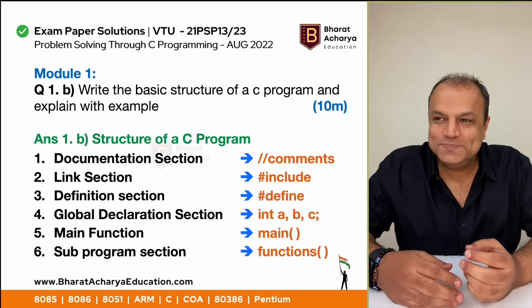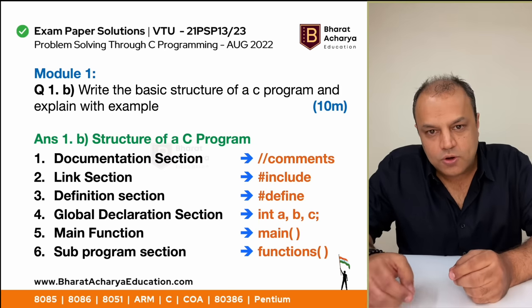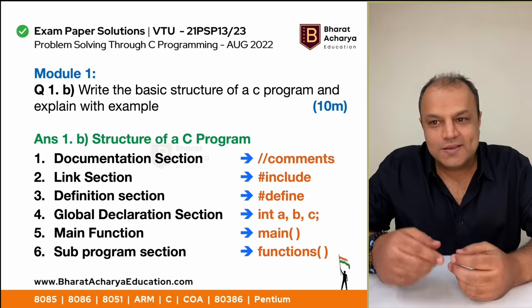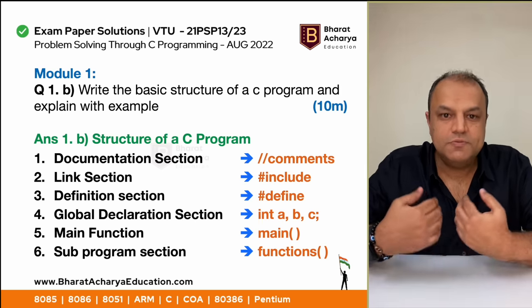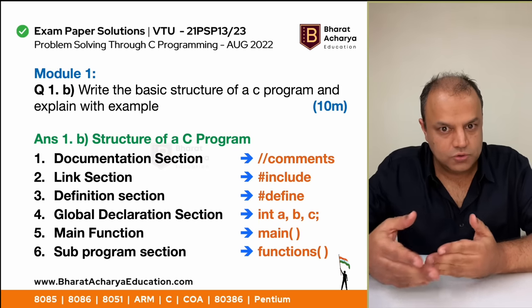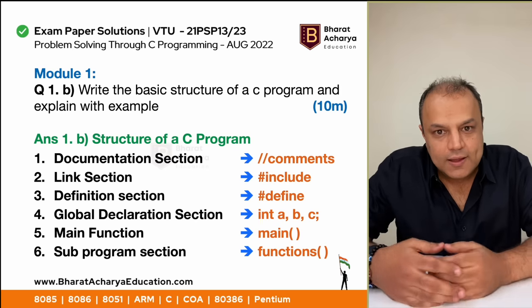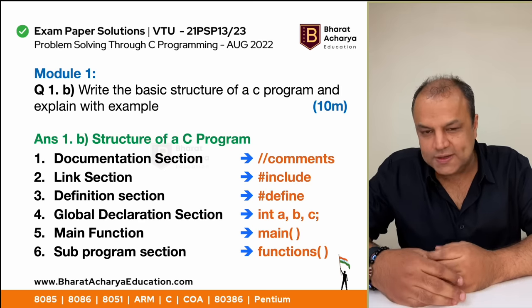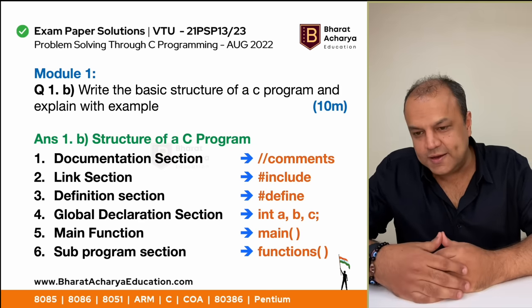So yeah, that's console io.h. You use that for getch and various other console related functions, which, if at all you use them, then you'll know them. There is math.h, which you use for complex mathematics, not basic add subtract, but complex mathematics like square root or power or things like that.